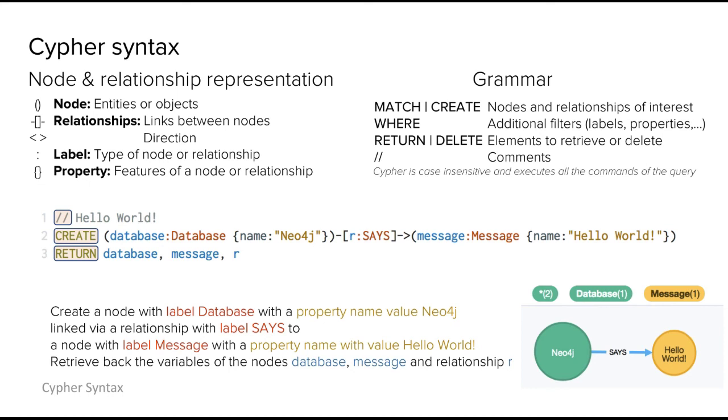The first line of the query is a one-liner comment, so as to identify the nature of the execution. In case of a saved query, this one-liner is shown on the list. Second line creates the nodes and relationships described earlier. Last comment specifies the content to retrieve, which in this case are the three variables defined.